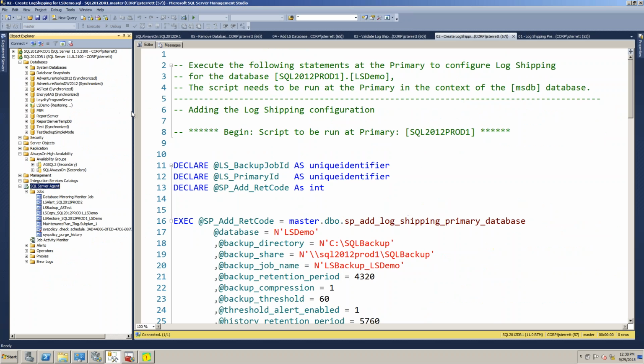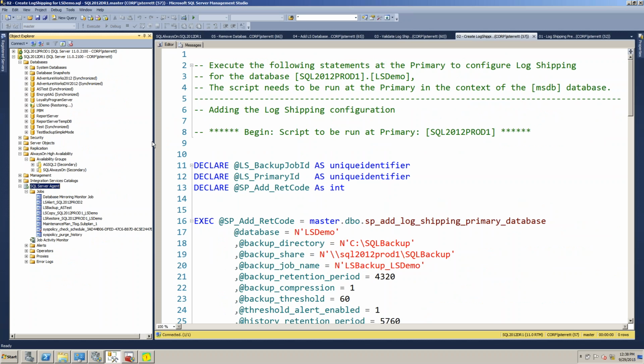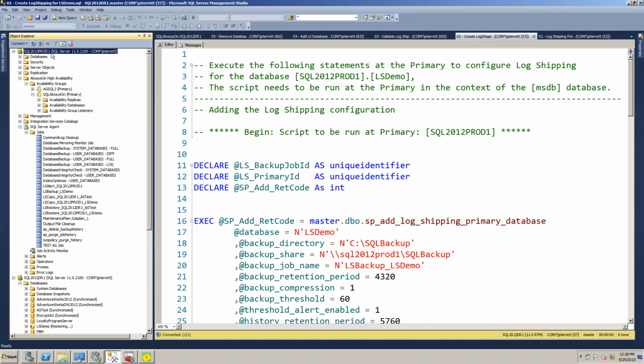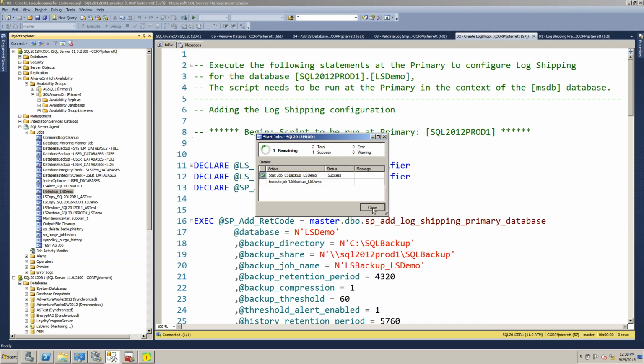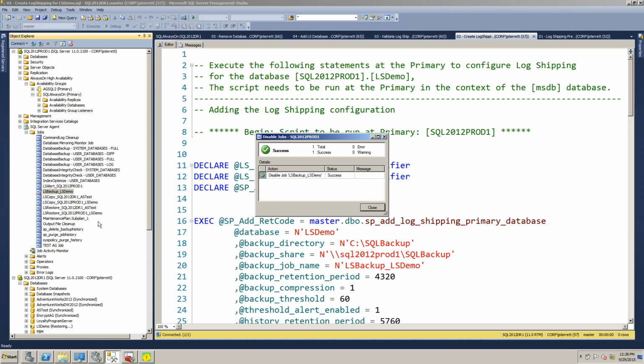All right, so let's say it's time for us to go through and do our cutover here. The very first thing that we'll want to do is go to our SQL agent on our primary, which for today is prod 1, which you'll see is also our primary for our availability group as well as log shipping. I'm going to go ahead and start our backup. Once this is done, I'm going to disable it because I don't want any more backups to happen while I'm doing the cutover of the data that's in sync here.